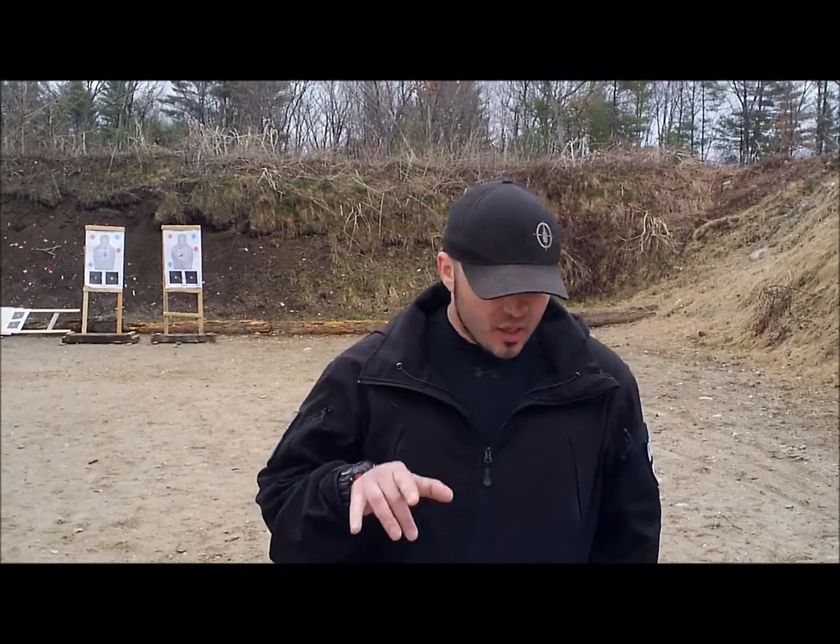The next battle was the Smith & Wesson M&P 40 Compact versus the Smith & Wesson Model 60. The M&P 40 Compact won out basically because of the round count. Again, it's a double action, striker fired Palmer pistol. You're going to get 12 rounds plus one in that gun versus the five rounds in the Smith & Wesson 60. A lot easier to manipulate and obviously a lot more round count, and just a little bit better gun in my eyes.